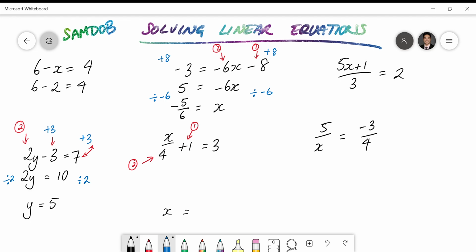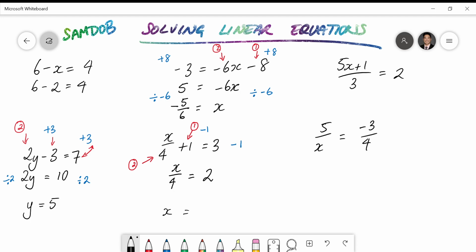So to get rid of the 1, we want to take 1 from both sides. Okay, I always recommend rewriting the question so you know where you are up to. 3 minus 1 is equal to 2. Okay, now x over 4 is a fraction, and the 4 is the denominator of the fraction. And what we've already understood from our previous chapters, that it is division. So x is being divided by 4.